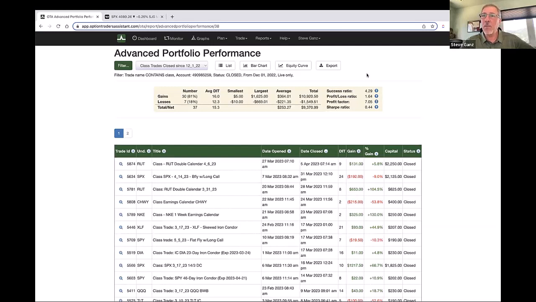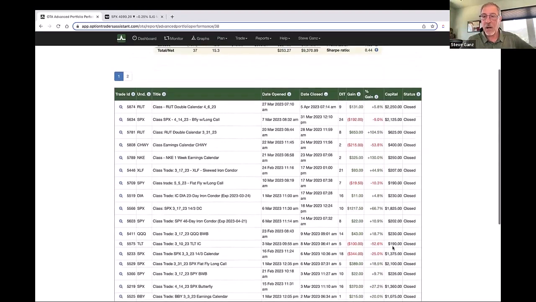Equity curves, let's see, max margin used anywhere on this page. I think that's a trade by trade thing, if I'm not mistaken. Charles, do you have a thought on that? Yeah, the software does keep track of the max margin used in a given trade. As far as through a history of trades, we don't have that just yet, but would that be the capital over here? Capital is the amount of capital that was used in the trade. Okay, I think that was the question, so maybe that answers it.